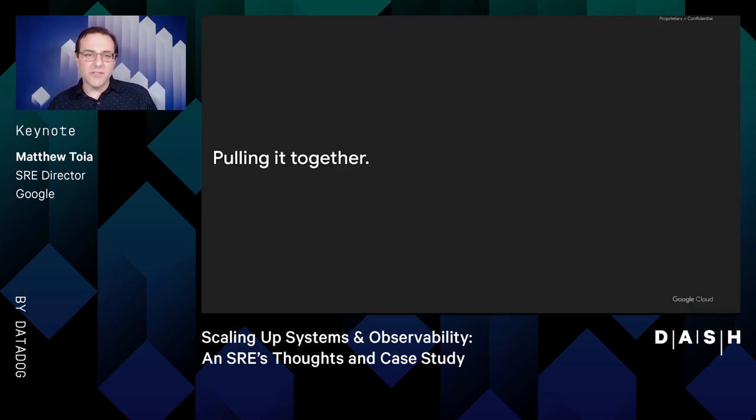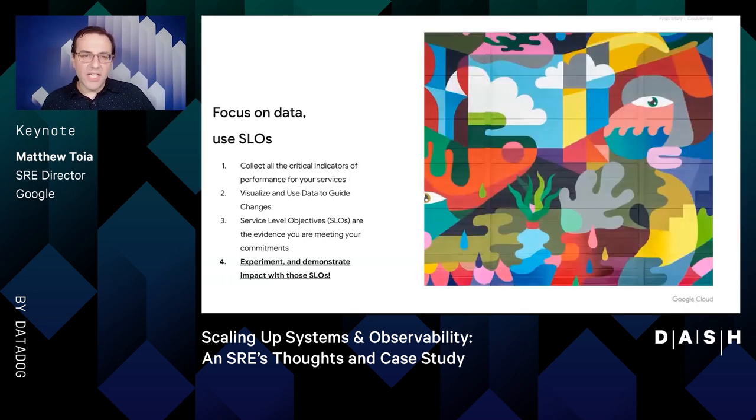Okay, let's pull this all together. I have 4 main takeaways for you today. First, you have to have a way to look at both granular and aggregate performance metrics for your system. This requires a robust metrics collection and instrumentation of your system and services. It's worth it for when you need it. Second, visualize and use the data you're collecting to guide the changes you want to make. If this data is missing, first, see if you can begin to collect it and then come back to your problem statement.